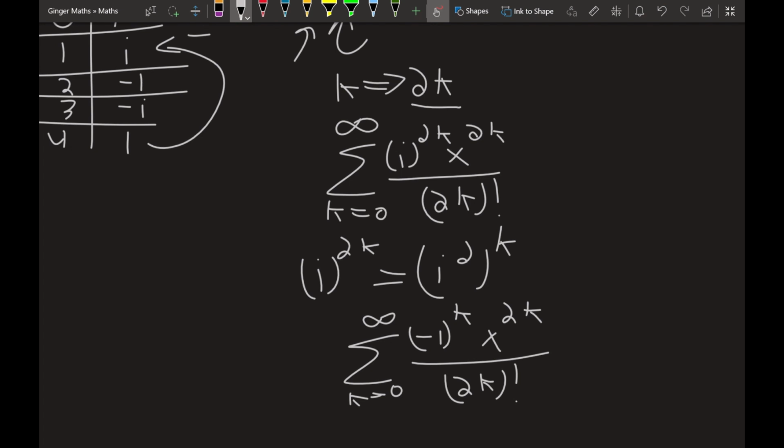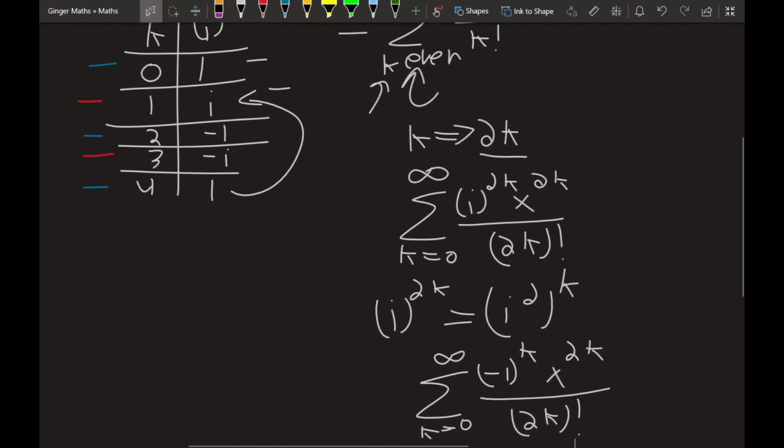And you'll see this actually does reflect a lot our table right here. So we have our -1 to the k term for our even, and you can also see this, so it's alternating back and forth. So 1, -1, 1.